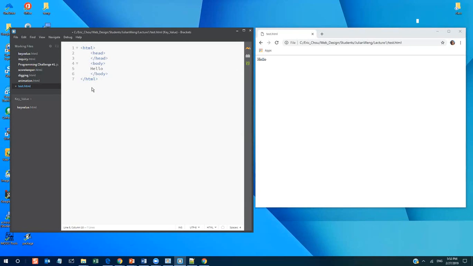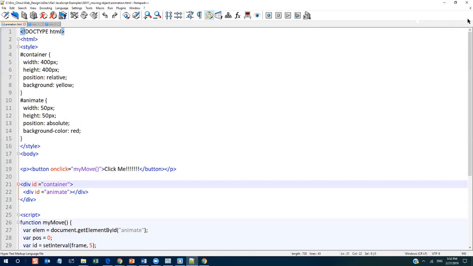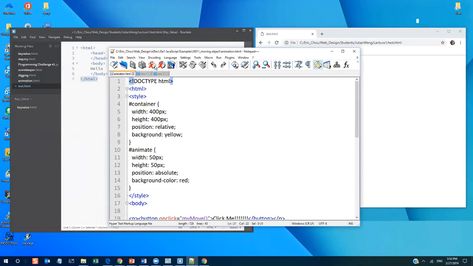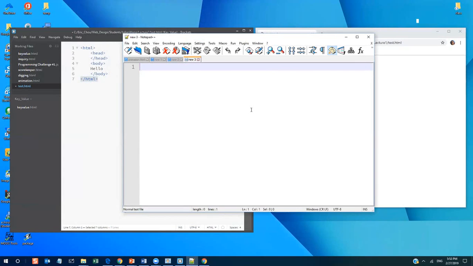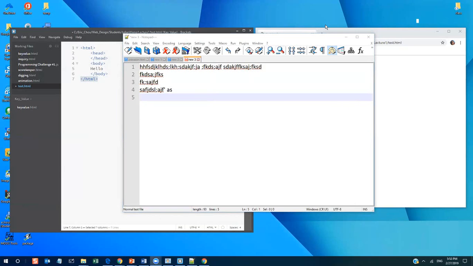Are you okay with the HTML tag and closing HTML tag? Okay or not? Let me explain again. In the computer, you have different files. You create a new file, and I type everything, this is just plain text. And I can save it anywhere. This kind of file, we call a text file.